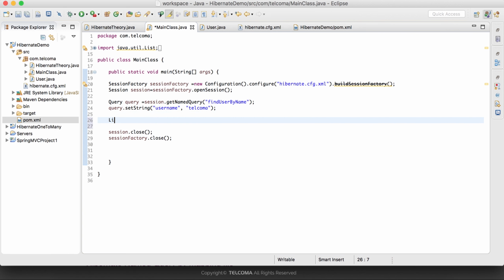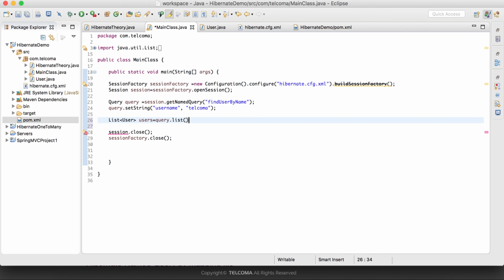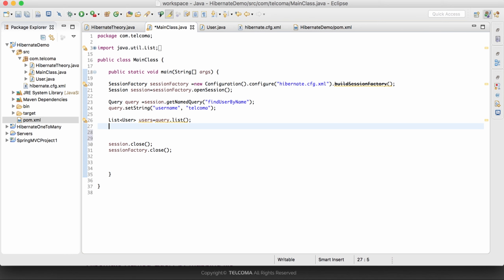So here, List of users is equal to query.list, and we will iterate this list.